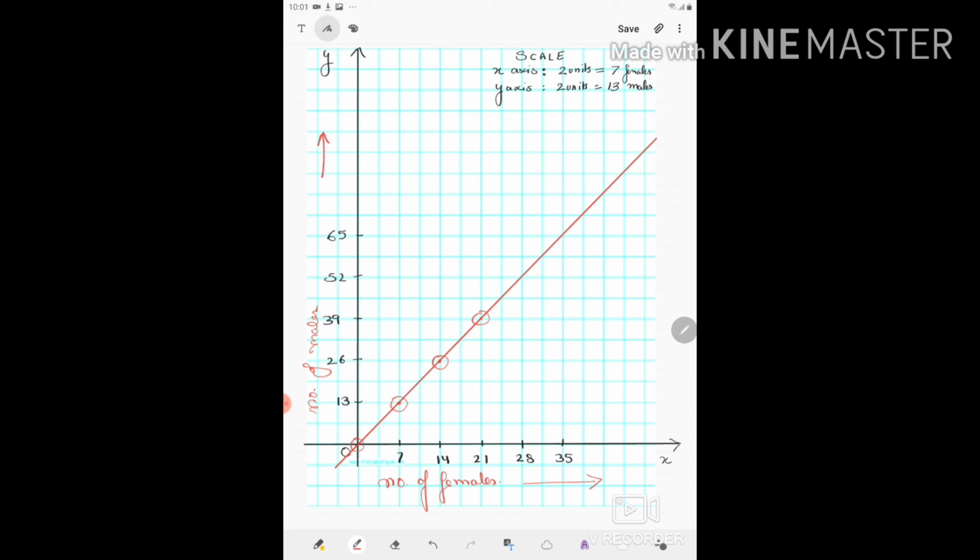The graph part is done, as the question asked us to find out the number of females and males at a particular given number for the males and females. We will be finding that. So according to the question, we need to find first of all the number of females if the number of males is 26. For that, we are going to represent it on the graph.